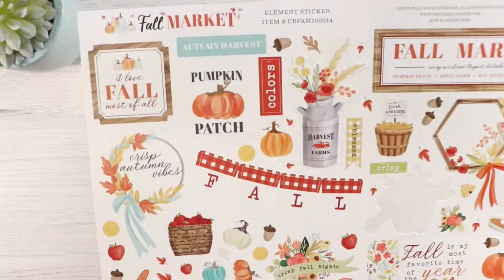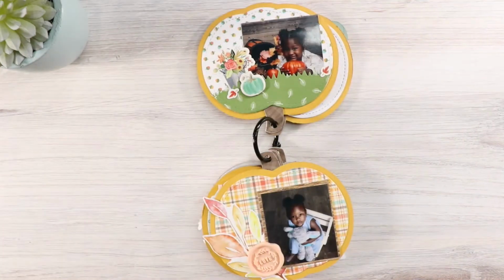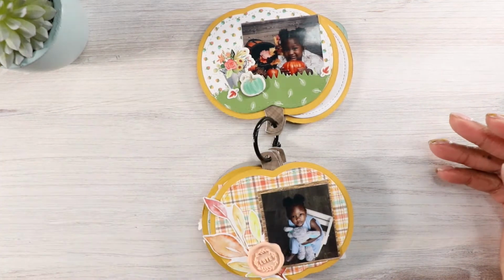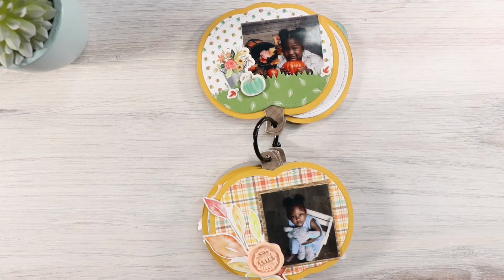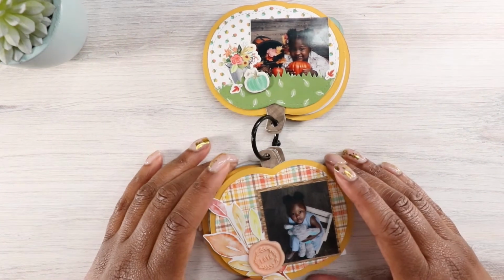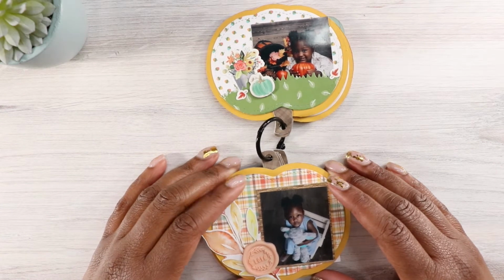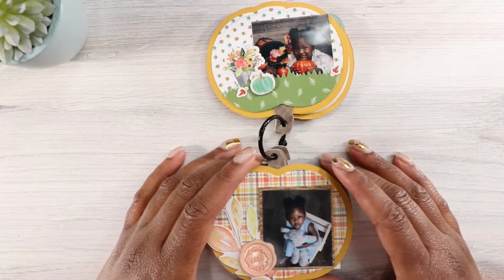And it's from Carta Bella Paper Company. I picked these up from the local scrapbook store in Atlanta. I'm trying to get that glare off one of the photos. Don't quite know where it's coming from. But there's a scrapbook store called Impressive Ideas. If you are in the metro Atlanta area, check them out. They are amazing. So I got those stickers from there.